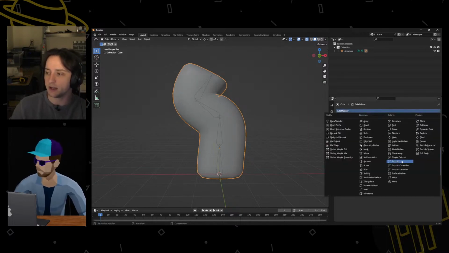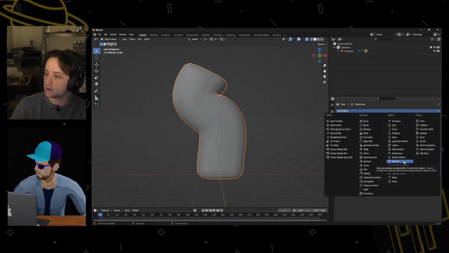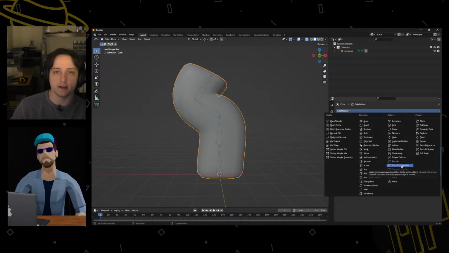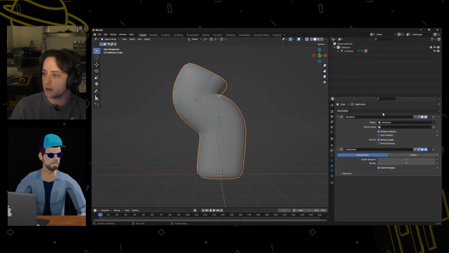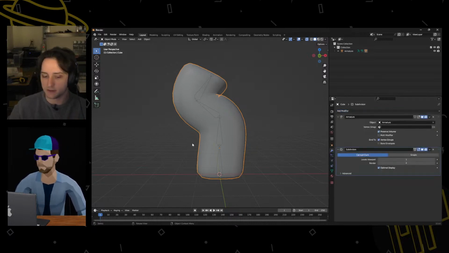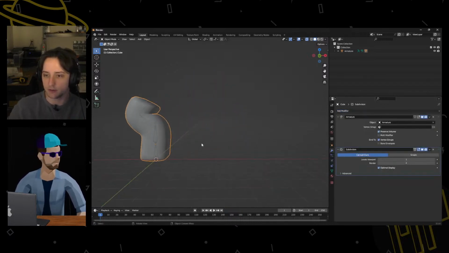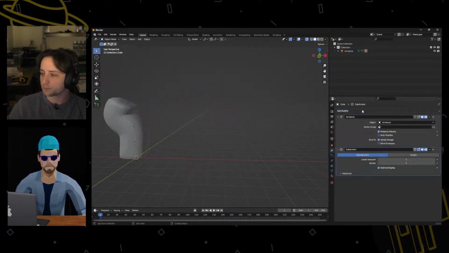But these ones down here, the corrective smooth and whatever that word is, I don't even want to try to pronounce it, are just a different type of smoothing. So we'll get to those here in a minute. I'll leave that on because I'll save this object here, so we'll be using this later. But let's go on to the next one.